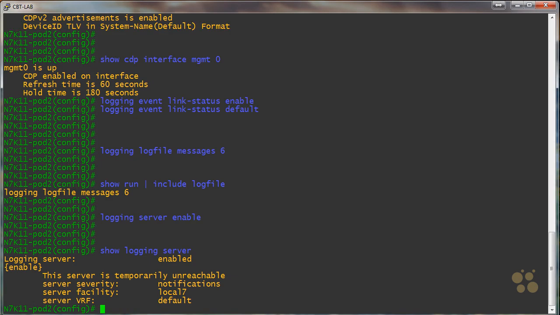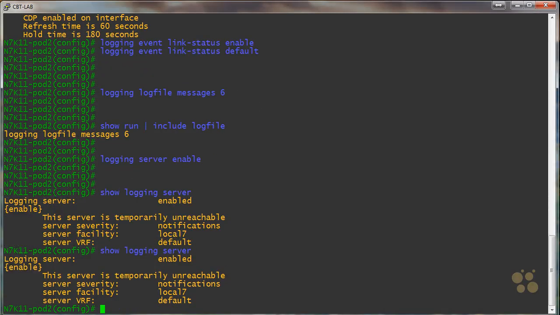And we can see that the server is enabled. It's temporarily unreachable, but rerunning this command, yeah, this server is temporarily unreachable is something that will go away here in just a few moments.